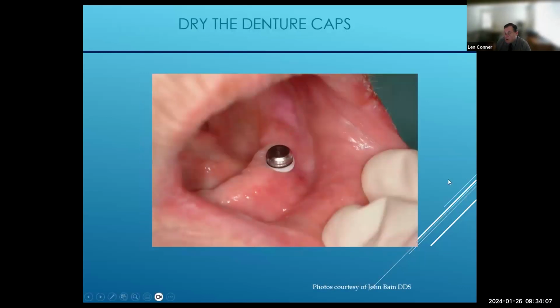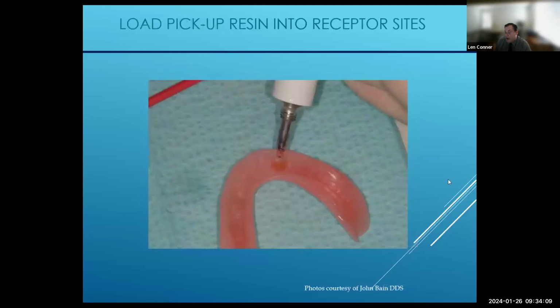All right. So we've got it blocked out. Now we'll go ahead. This is an old slide. Actually, we're using the early light setup, Triad gel on this particular case, but there are a lot of great materials on the market now. Sterngold has a great pickup material that's light cured.